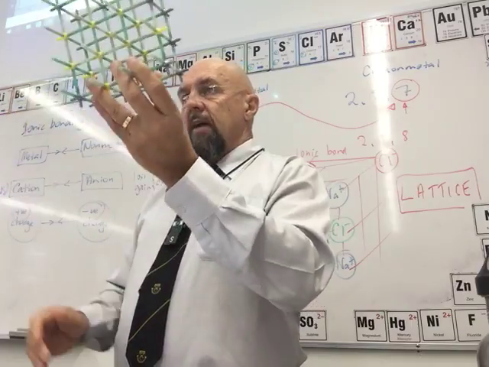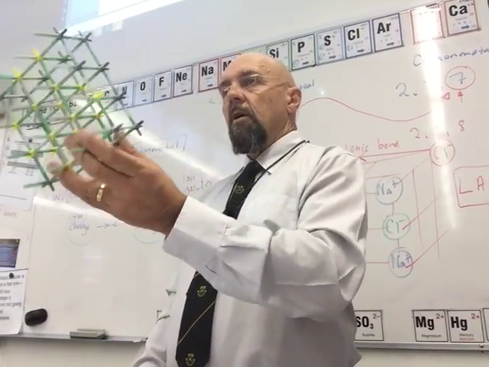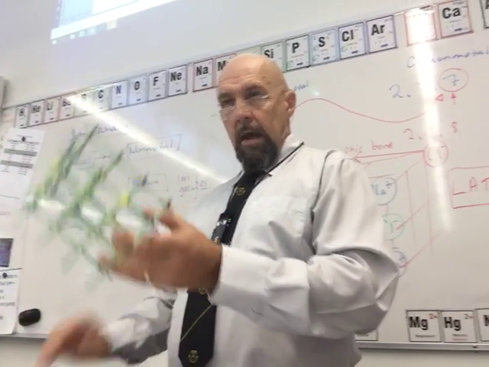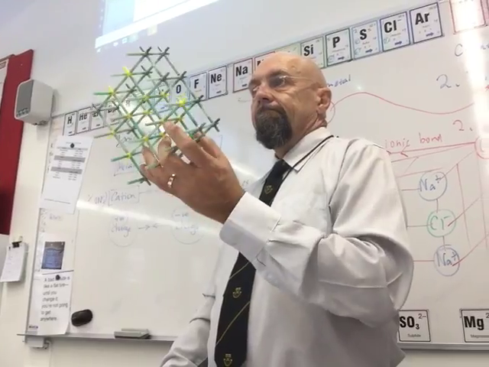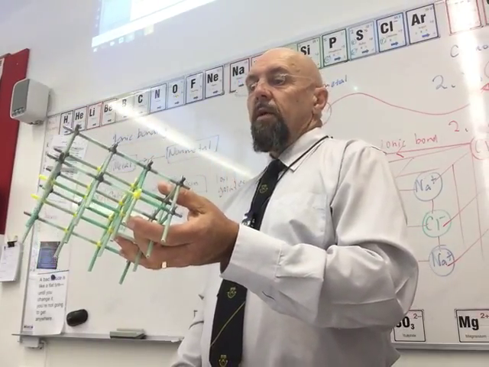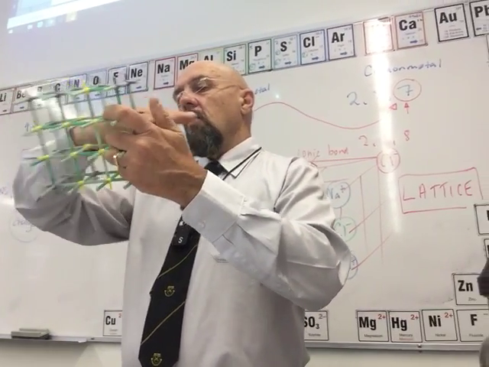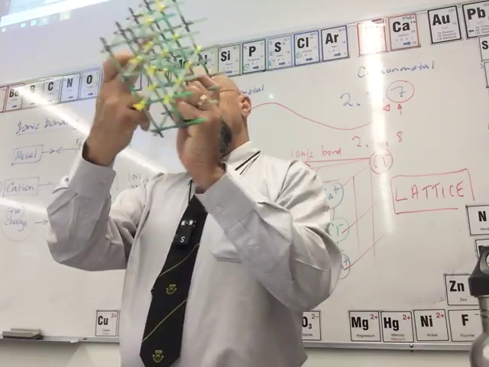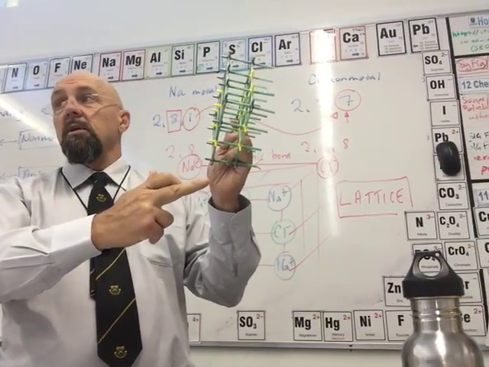Oh, here's another thing. Which way do you think it's going to fracture if it's sodium chloride? If I've got a crystal of sodium chloride and hit it with a hammer, what shape do you think all the crystals are going to be? Squares. Ethan? Squares. We call that a cubic structure. So all I'm going to do is break it across here or here. I'm not going to be able to break diagonally this sort of structure.